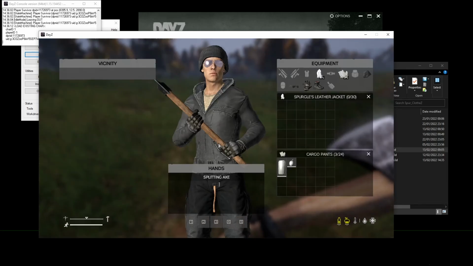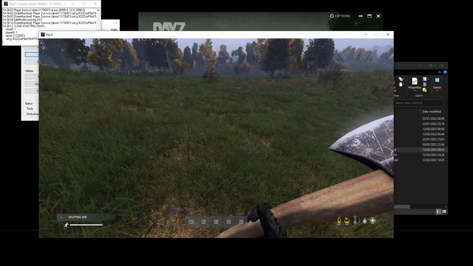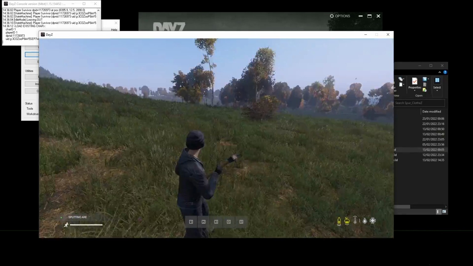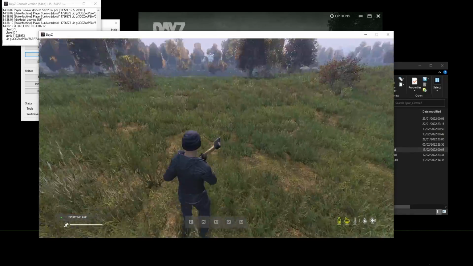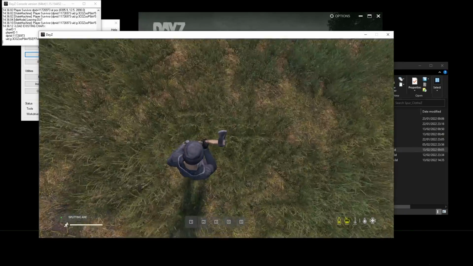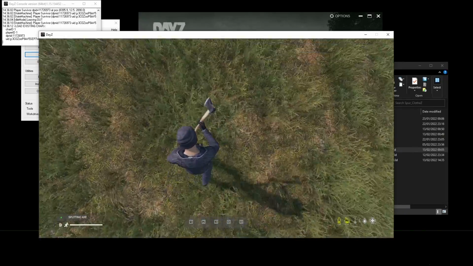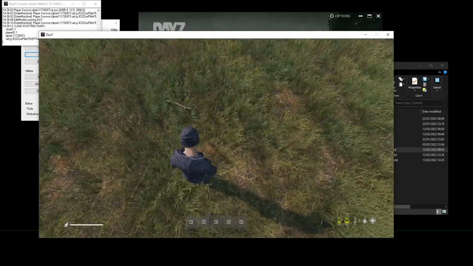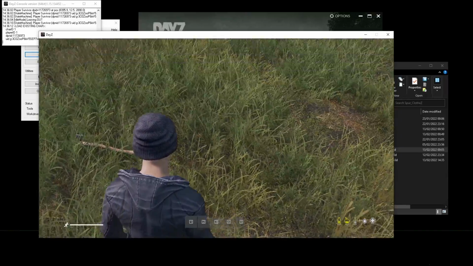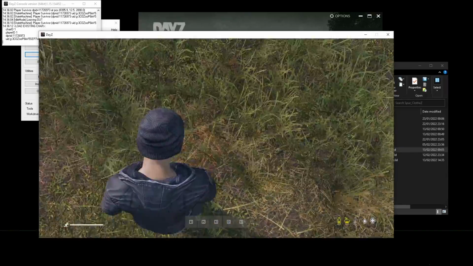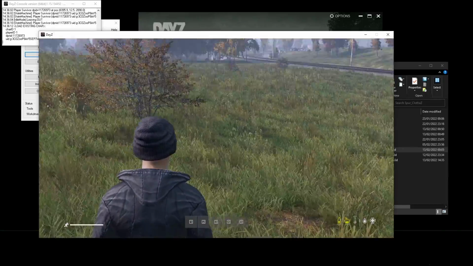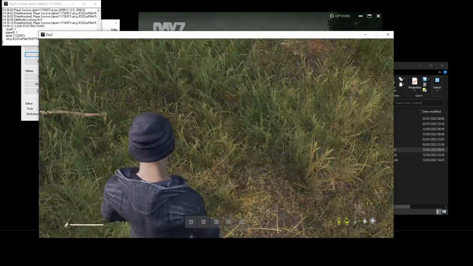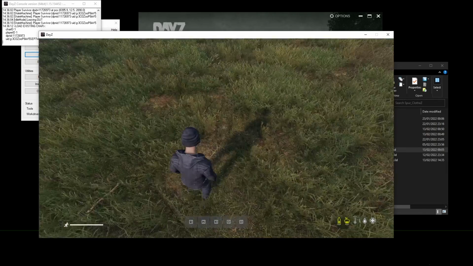Okay, in game, male character. Let's see what's going on with this one. There's definitely still something not quite right with that hood. Run in and put my head all the way down. Let's drop this axe for a minute. Put my head all the way down. You can see just there, something's getting pulled a bit much. Maybe too much neck on it, maybe. So that could be the only issue. Maybe remove the neck from up there altogether.